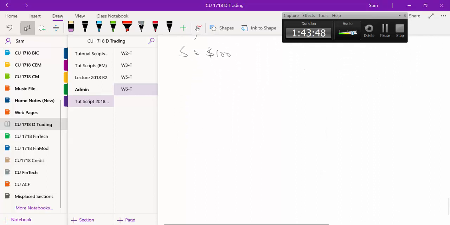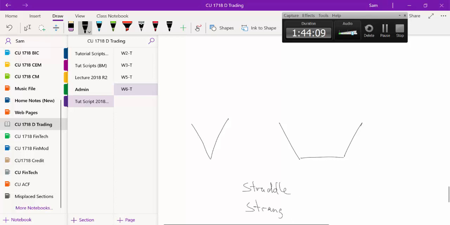Three people. Okay, Hans is asking me which one is the wider one. So there's this one, and there's this one, right? Which one? And what's the other one called? The word was strangle. Strangle. Which one is a straddle? Which one is a strangle? The one letter is the wider one. Straddle. Strangle. Which one is which? First one is straddle. Second one is strangle. The left one is the upper one. The right one is the lower one.